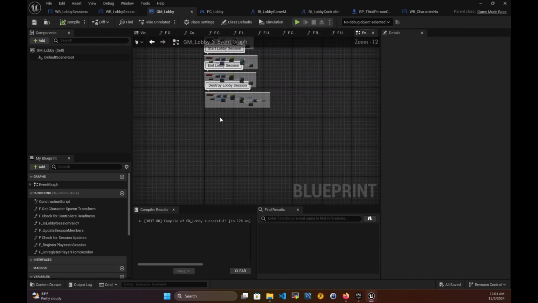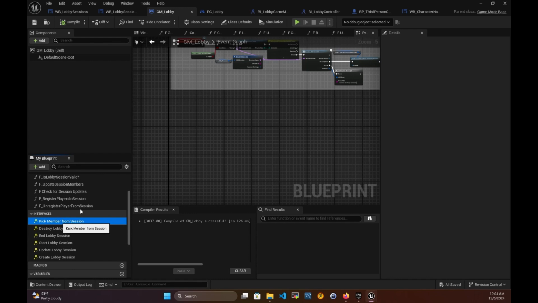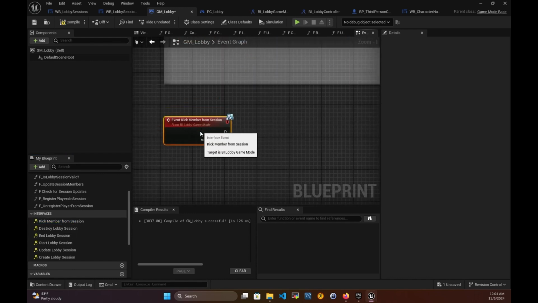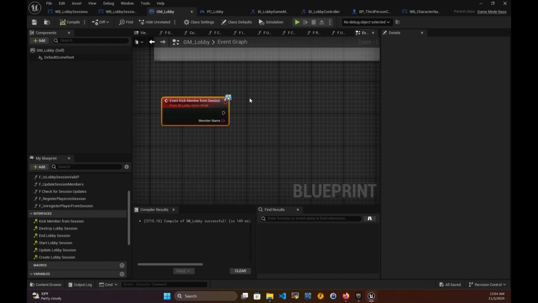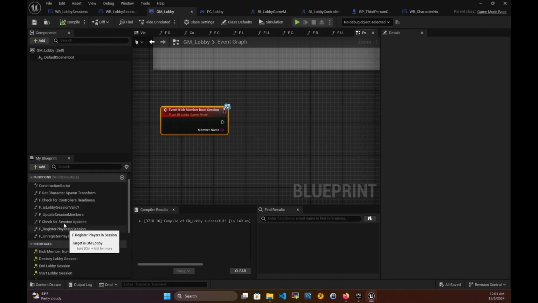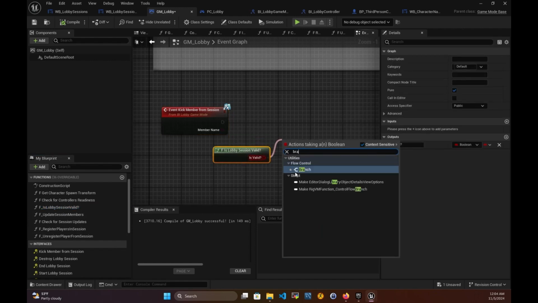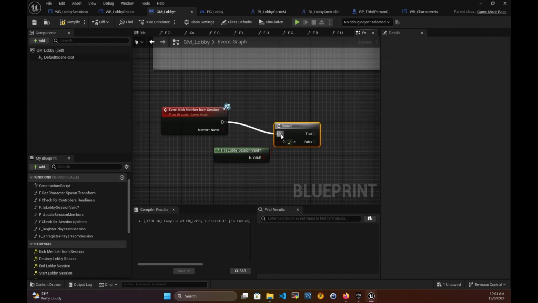Now we want to continue the implementation of the kick system by the host. So in your game mode, implement the interface function, kick member from session. The process consists of finding the player controller of the client to be kicked from its player name. Then use this controller to call the leave session process that we have just implemented in the player controller.